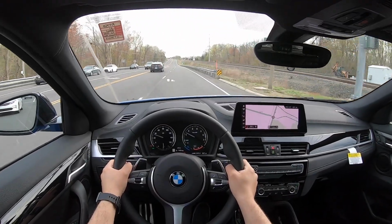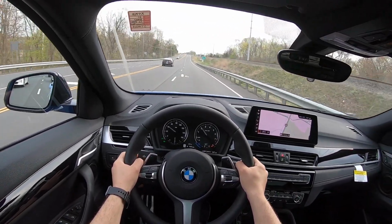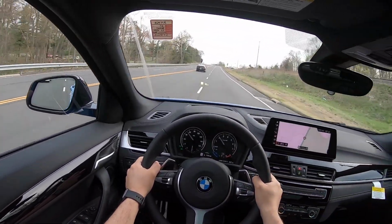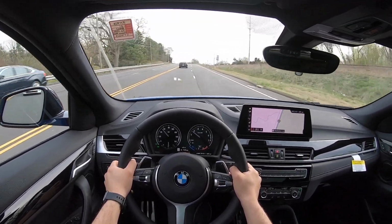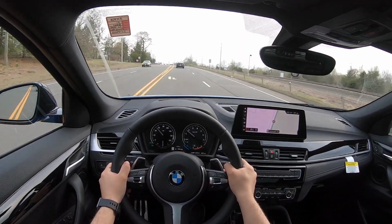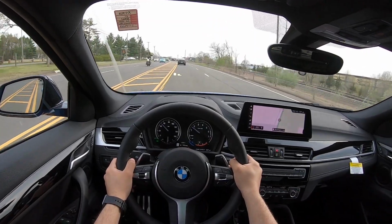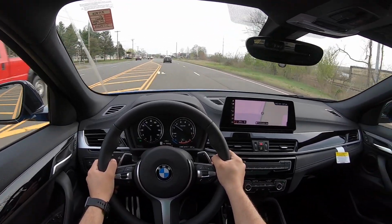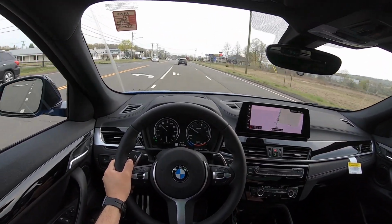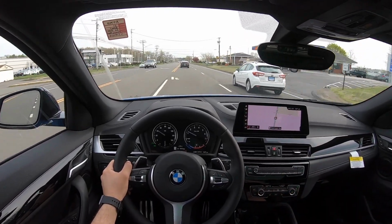So what I think about this BMW X2 M35, I think it's really fun to drive, and I think this thing sounds actually better than the M440 I drove. For some reason, BMW makes their 2.0 four-cylinder engine sound really good. There's just a ton of pops and crackles. But yeah, this thing will definitely put a smile on your face when you drive it in sport mode. Such a beautiful, comfortable SUV.